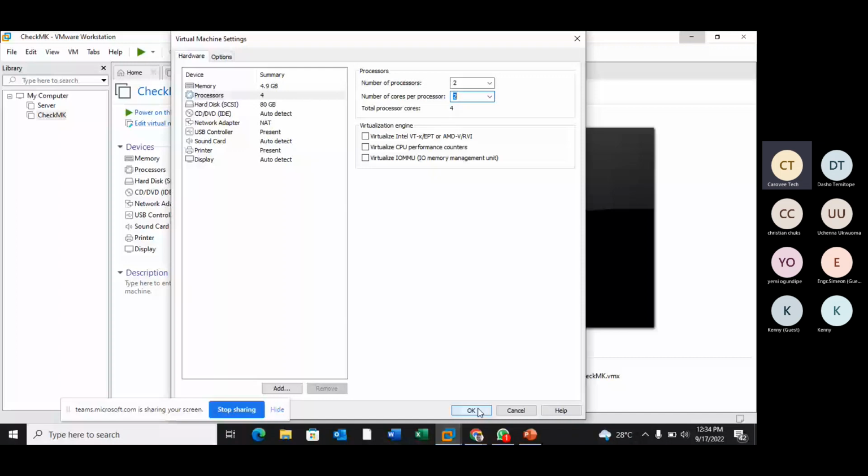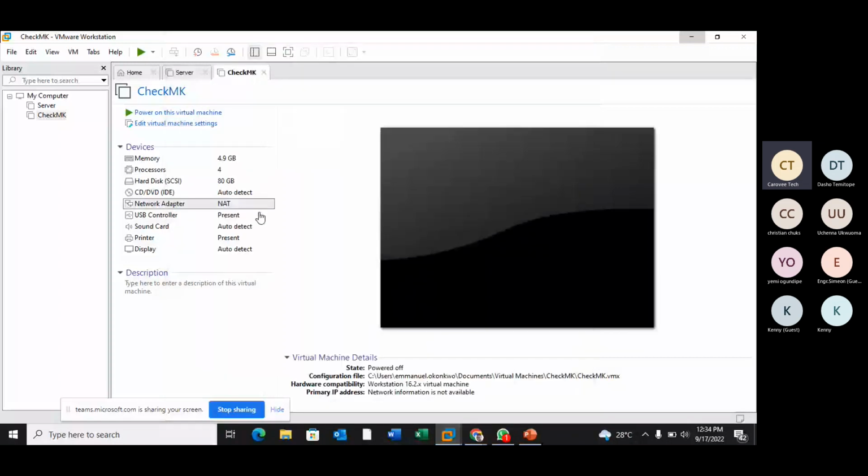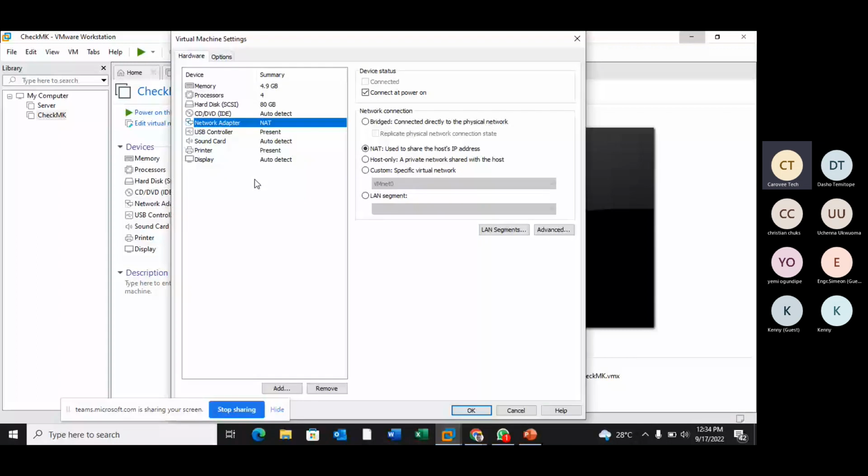Now, coming to network, I have bridge. I'm going to use bridge. The purpose of using bridge is so that I can interact with the outside network. If I'm using host only, meaning I just want to reside inside my system, I don't want interaction with the outside network. But since I want to interact, I'm going to monitor something that is outside my network. I rather use bridge because I'm on a virtual environment. If I'm not on a virtual environment, I will do my installations straight away. Network must have been on my system. Okay.